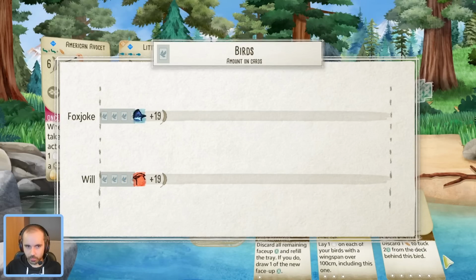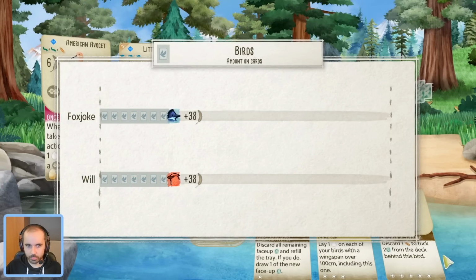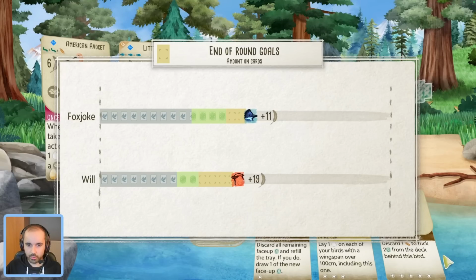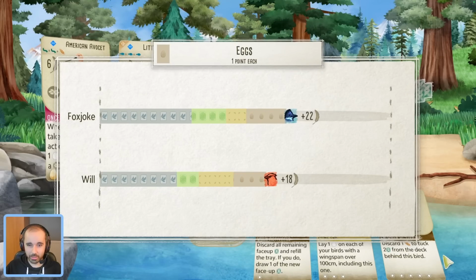We know we've scored well. But up against the Grasslands Engine with the Raven, it's always dangerous. And yeah, lots of birds down for them. They did have a few bonus cards. How good were they? 19. Pretty solid effort. Can we drag it back through the remaining categories? Eggs will be a little bit behind, I guess.